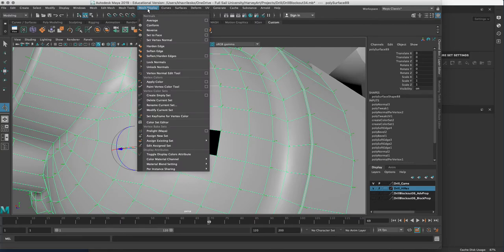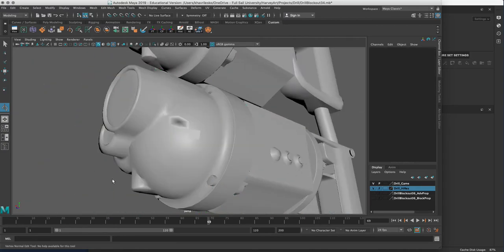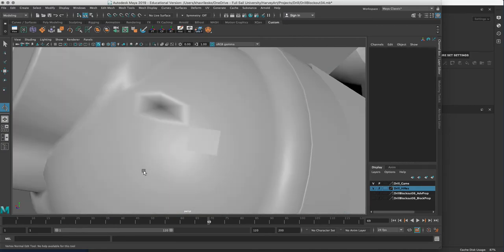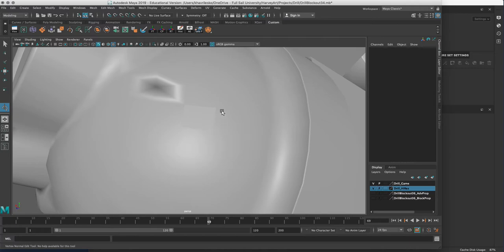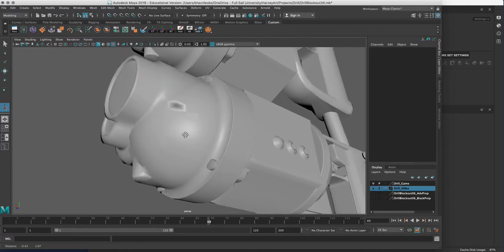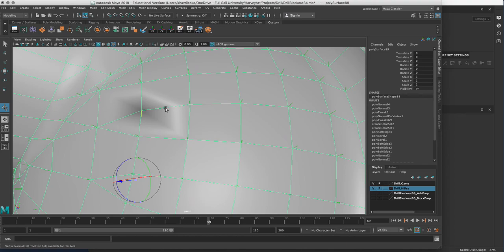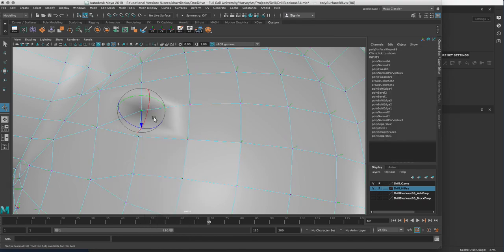To get rid of any faces like this, pretty easy to do. Come over to mesh display and you can actually hit conform, and it'll find all those faces that are not facing the right direction and conform it to you. Now you also see that it hardened all my edges there too, so I will probably have to soften those edges again, but I'm going to try to take care of this guy right here. There is the Vertex Edit Normal tool.